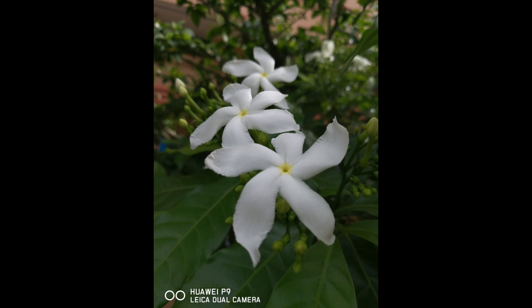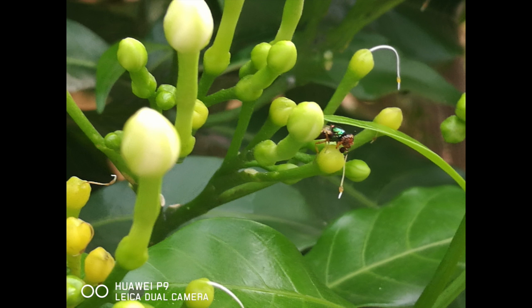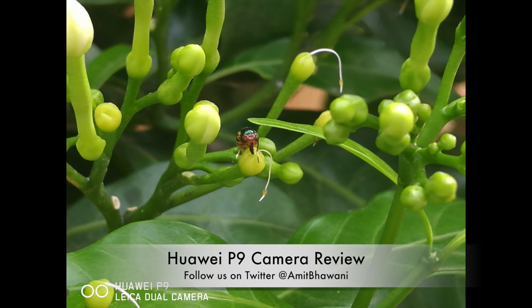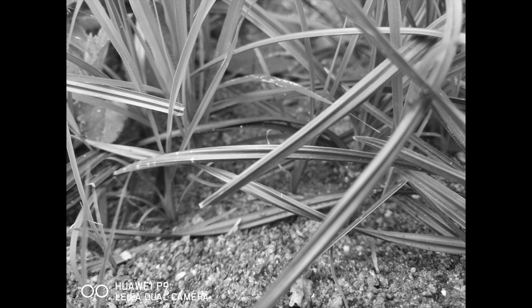Moving on to more shots — you can see captures of flowers and leaves that are pretty normal, not oversaturated, and decent enough. When you compare this to the Galaxy S7, you'll notice that the Galaxy S7 captures come out oversaturated because of the software enhancement and post-processing. Here is an example of the zoom feature of the Huawei P9. The camera has done a fabulous job capturing a bee with a lot of detail. And here is the regular sand and leaves capture — but if you notice it in black and white, it looks very different. You would never have thought it would look this way.